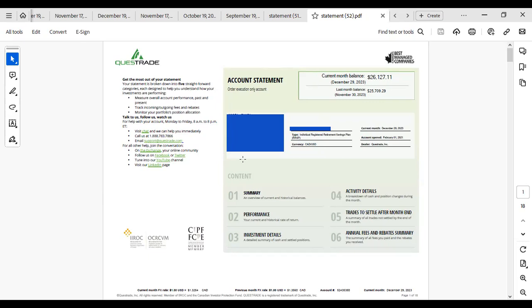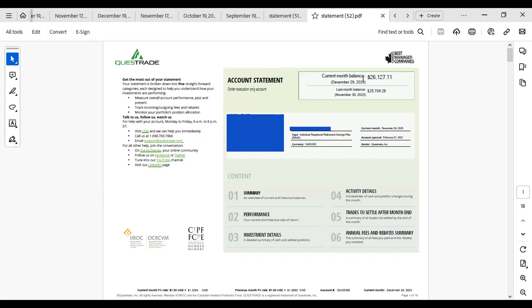Now we already have our account statement, and we're going to read it. What you do first, when you're presenting something that is public, is cover your personal information and your account number, and then you can go into it.